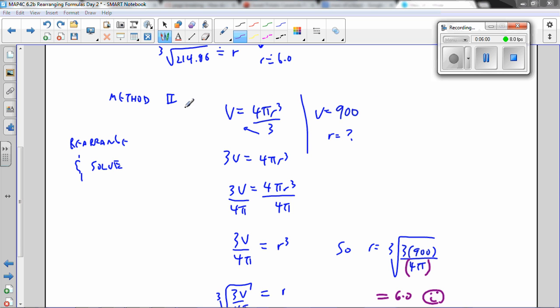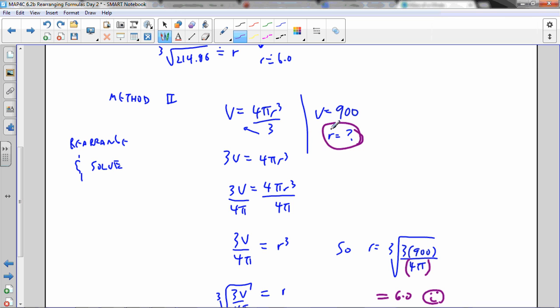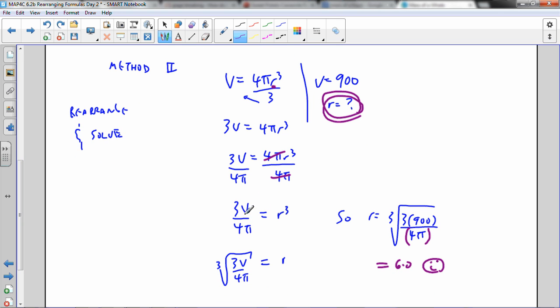All right, the method two way, now that I fixed it up, is to not substitute right away, but to rearrange, and we want to get a formula for R. We see that we want to find R, so we think about getting R alone. Well, we multiply by 3, and then still thinking about getting R alone, divide by 4 pi on both sides. The 4 pi's will cancel out, and then I'm left with that. Formula looks kind of nasty on the left-hand side. Even worse after I take the cube root.